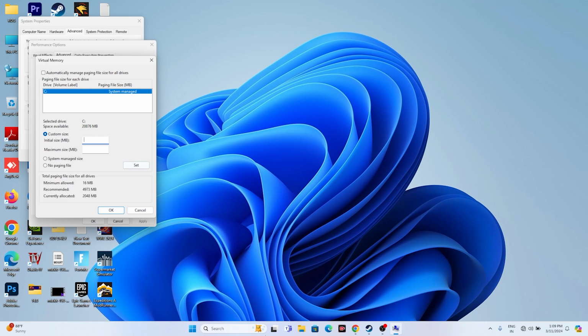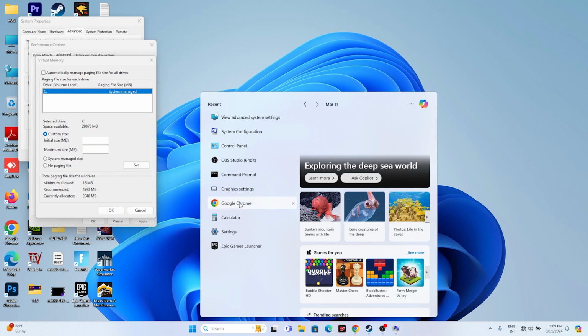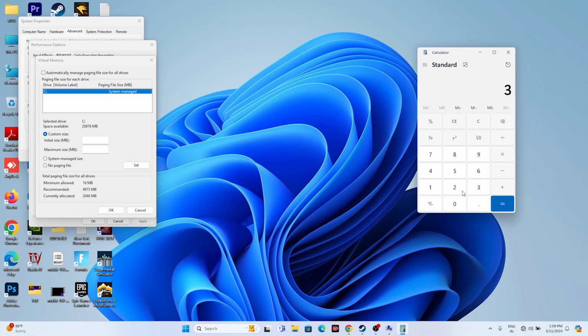times the total RAM. So just go over here, navigate to the calculator. So type your RAM. So 32 GB is the RAM of my computer. So just type your RAM and we have to multiply with a constant value 1024 and we have to multiply it with 1.5. That brings you 49152. So just copy this value and we have to paste it.